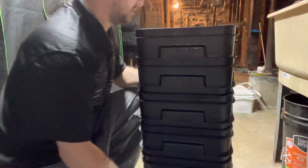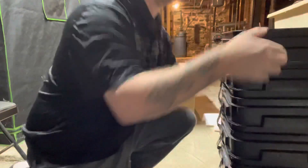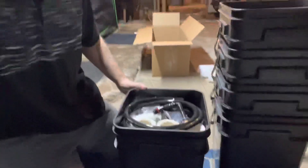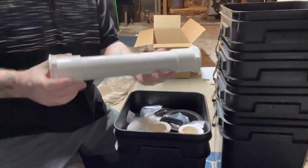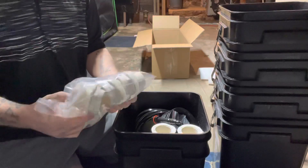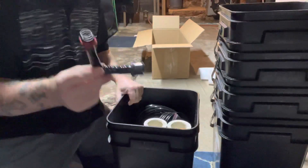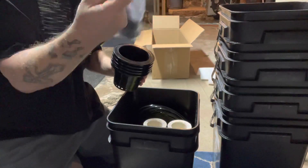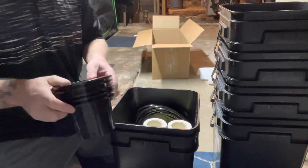Here is what we want to see. First of all, it's the square buckets — I believe they're four or something like that. In the kit we have plumbing, connecting tubes to go to each one, connectors for each one, the bung attachments. Looks like an elbow setup — probably going for one of the internal pumps. Filter pieces or something, hopefully some instructions, and net pots. They look pretty good.